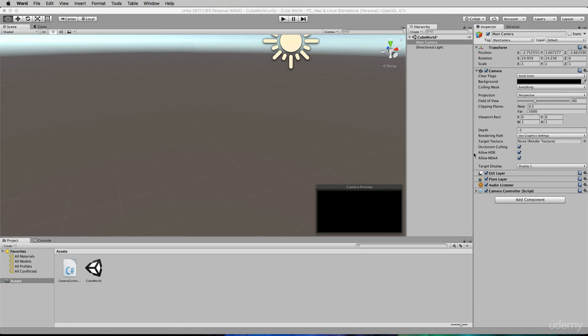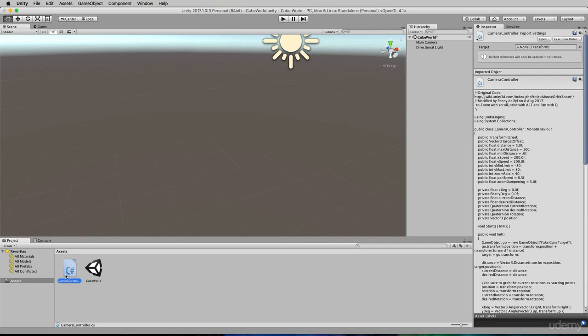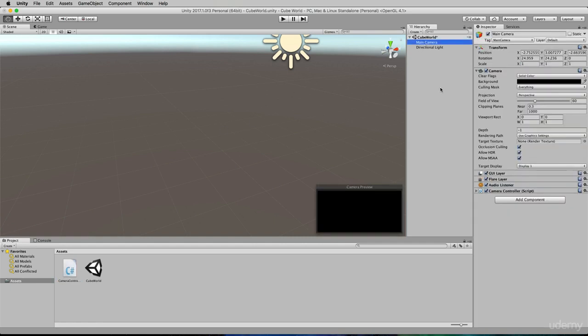To follow along, open up Unity, and what you'll need for this is a script called camera controller, which I've included with the resources for this lecture. You can add this script to your main camera, and it will make your main camera behave in a similar manner to the one that you get in the scene. In the scene, we can use Alt to orbit and we can use Q to pan around.